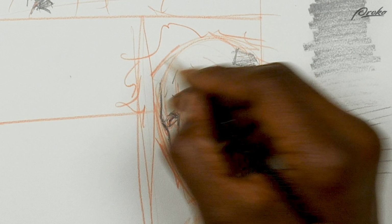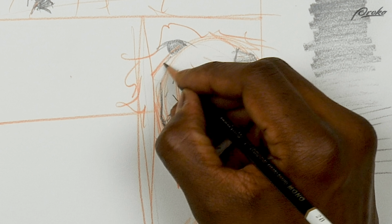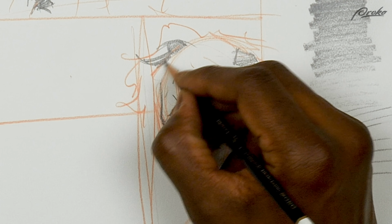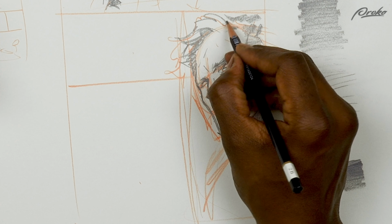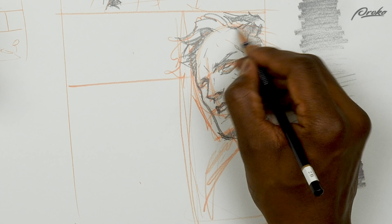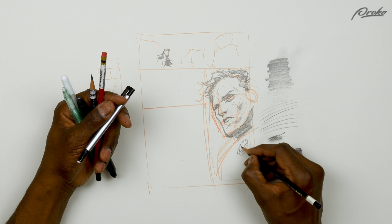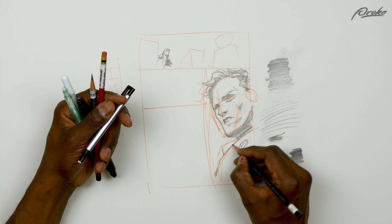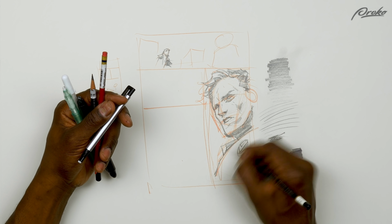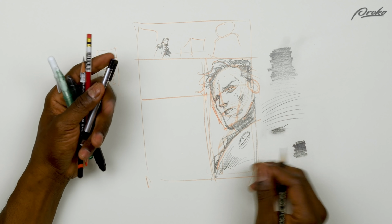That you can see how I'm quickly knocking this out. Now, from here, now I have the base down. Now, from here, at this point, if I need to clean up anything, I'll go in and I use my eraser and I'll clean up. You can quickly go make any adjustments that you're making. Let's say this character has a logo on his chest, or doing any cross hatching over here, you know, stuff like that. Now, all this is going to live within this panel. Now you know exactly what's going to go on.